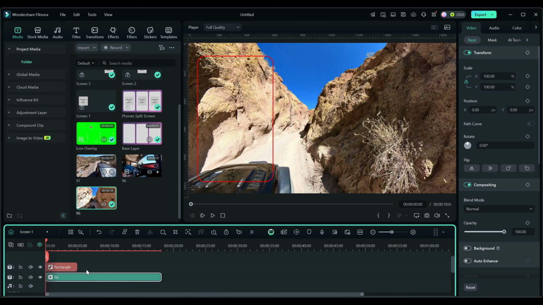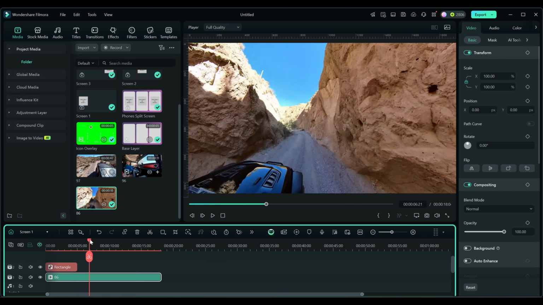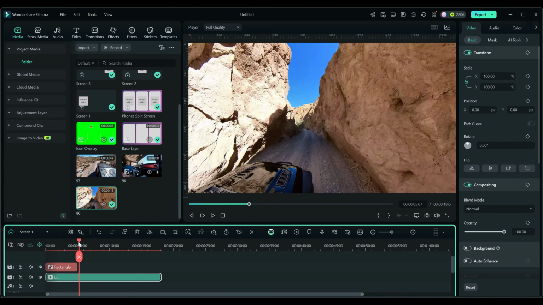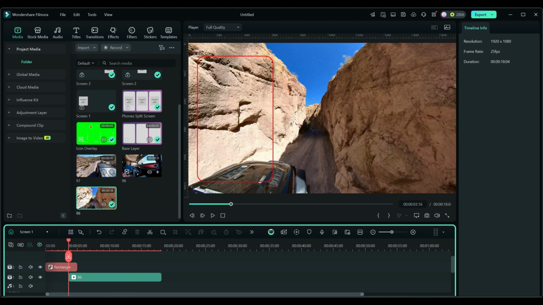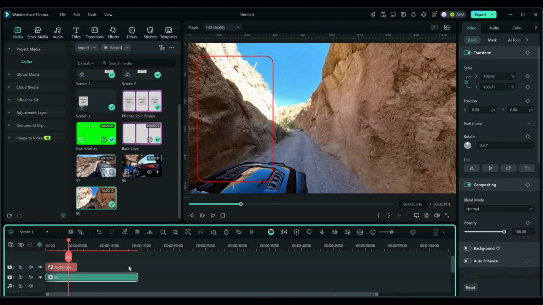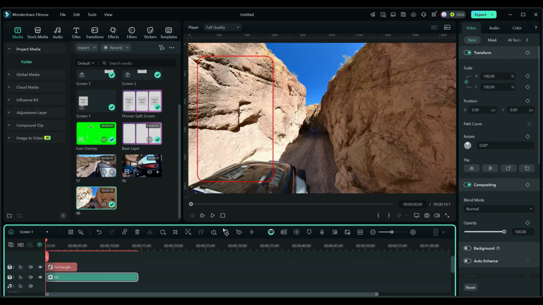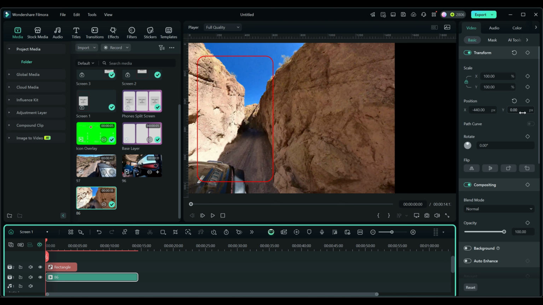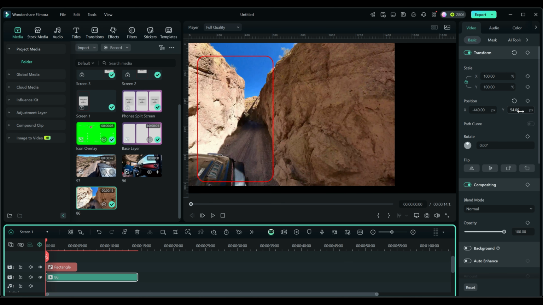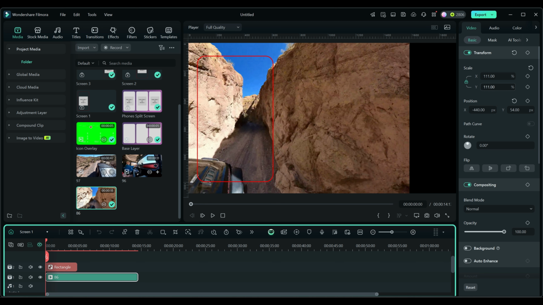Now you can choose to trim it off or whatever, or you could just say, well, I want to use this section right here, for example. So you could trim that and delete it and put it in there. If you now wanted to focus on something else, here's the easy way to do that. Just use your X and Y to move things up and down. And likewise, you could scale in or scale out or whatever it is that you want to do. But whatever is shown inside the template border here, that's what's going to appear on screen 1.